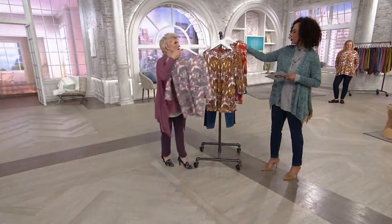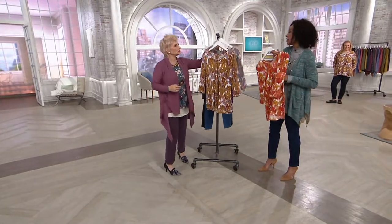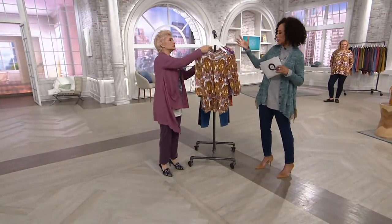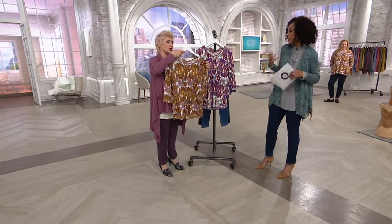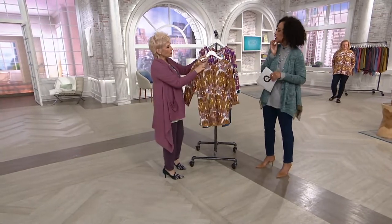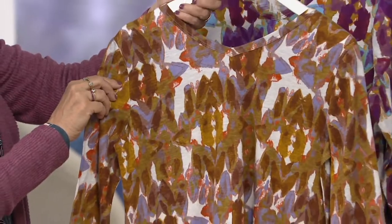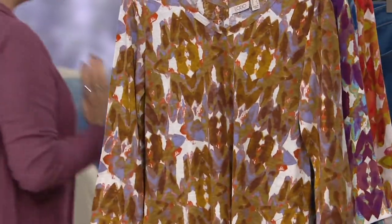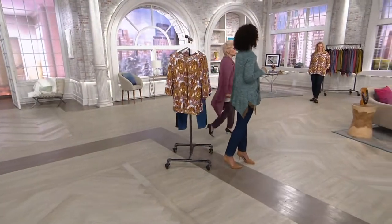Oh, these are so beautiful. It really is. And I have to tell you, it's 100% cotton. Yes. It feels like your favorite comfy tee, but it does have that look of a work of art. It does. The print is amazing. It's one of the only tops where we did a little V in the front and back, so it is a really nice little detail. And it's a 3/4 sleeve. It's just that perfect t-shirt, and of course, there are pockets.